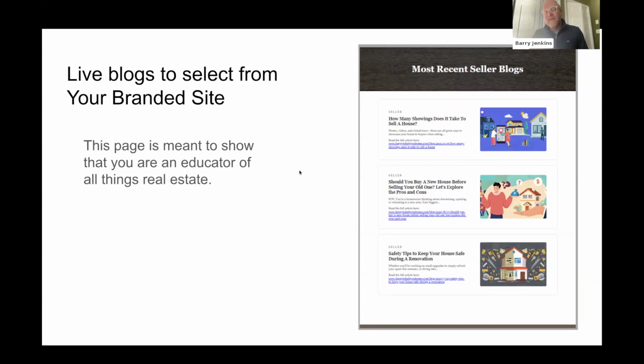If this is a printed document and you want to include this, the way that you would explain this page is, Mr. Smith, I come from a place of value. I love teaching our local community. You can go to my website and read on many topics regarding home buying and home selling that'll help inform you with the process. I'm here as a resource, but I want you to know that this is something that I'm doing. I'm an active educator in our community, teaching our market how to get the job done.